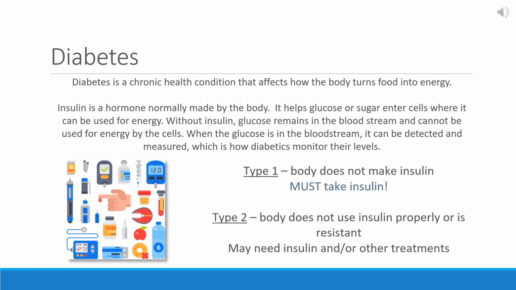There are two common types of diabetes that you may see in the schools. Type 1 is an autoimmune disorder that attacks the pancreatic cells, preventing the body from making insulin. This patient must take insulin based on their blood glucose level to survive. Type 2 is when the body does not respond or use the insulin properly. This type is normally acquired later in life as a result of lifestyle choices such as diet or exercise. Their treatments can vary, but also may include taking insulin.